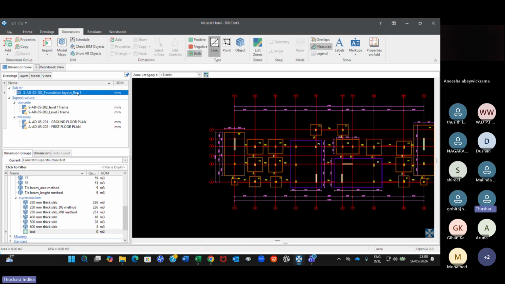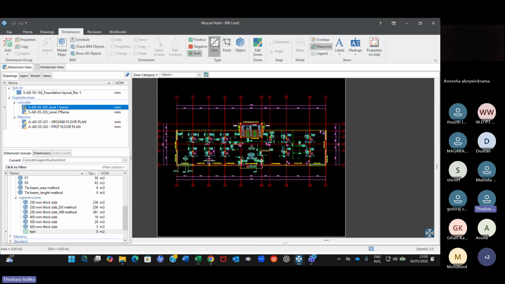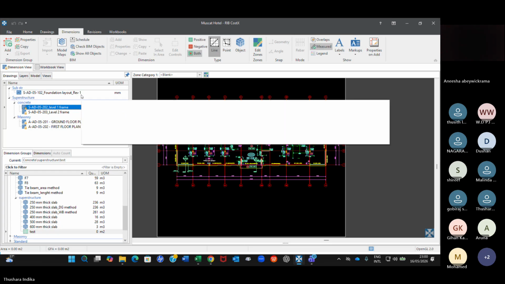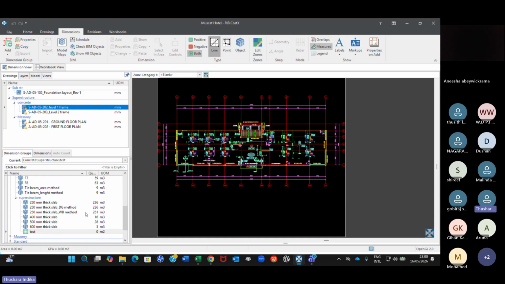That has been replaced with this one, and all the quantities have been updated accordingly. When you want to update, let's say level 1 frame plan, with the next revision, you do the same process, and then this one will be replaced with revision 1, and you can update all the quantities. But otherwise, you can introduce as you normally do. You can measure. If you have forgotten something, you can still add. No issue.